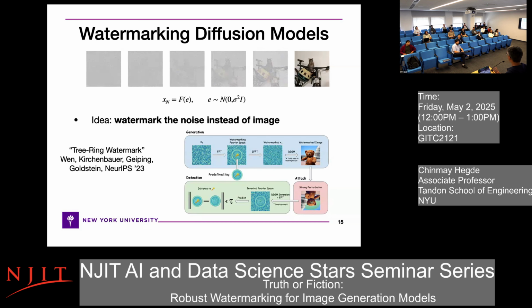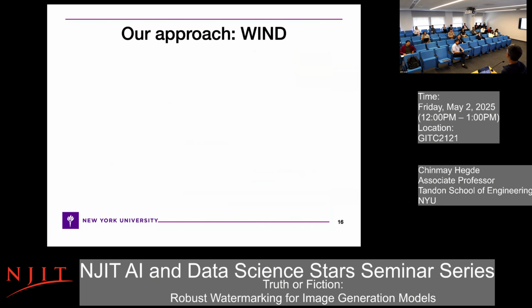It's robust to perturbations, but not robust to forgery. Remember, we had two requirements, right? Not just that a watermark is hard to remove from a watermarked image, but also a watermark is hard to imprint on a real image. And it turns out that this method is not robust to forgery. Okay. So a long-winded way of coming to our contribution in this domain, which is called WIND.